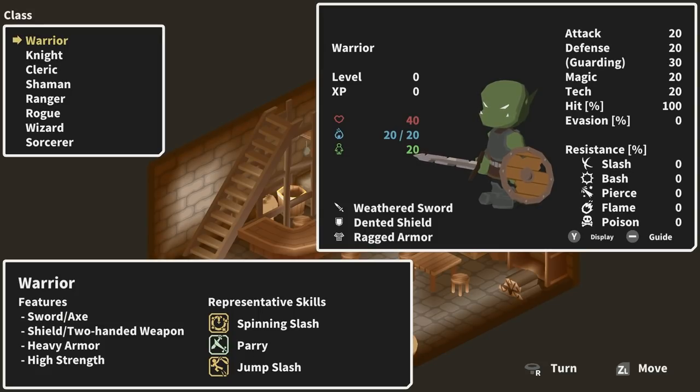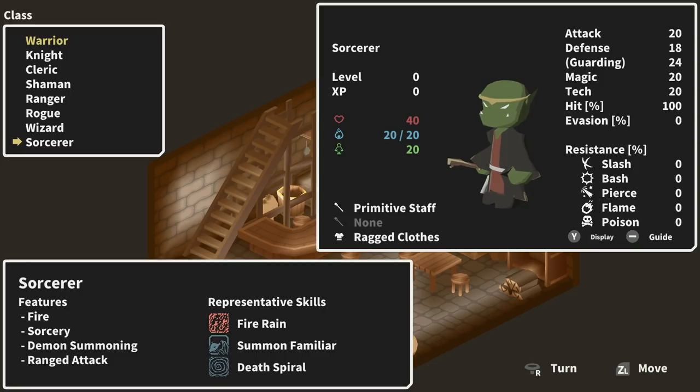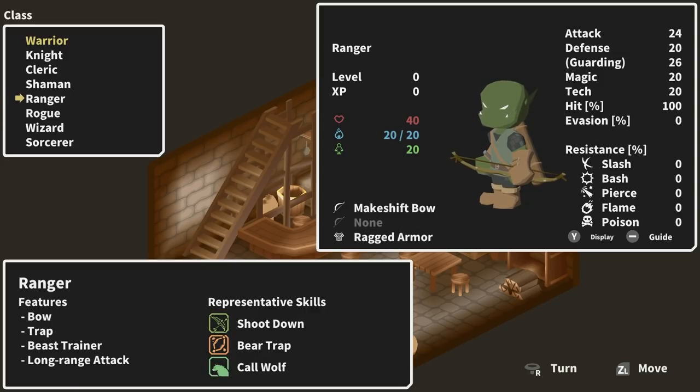So for class, we have warrior, knight, cleric, shaman, ranger, rogue, wizard, and sorcerer. Sorcerer can do demon summoning, ranged attack, fire sorcery. Wizard can do four element magic, weapon enhancement, gravity manipulation, and ranged attacks. Rogues can do short sword, gadget, evade, consecutive attack.